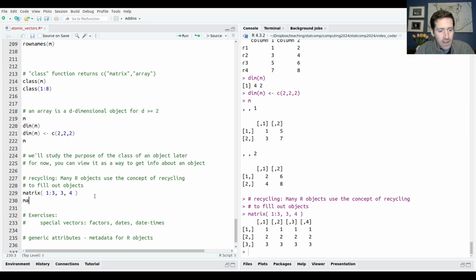If we had instead done this, let me give you another tip for learning and building your intuition. One thing you should try doing is type out the code, pause the video, and then try to guess what it's going to give. I'll stop for a second here. Try to guess what this is going to return. Think about that for a minute.